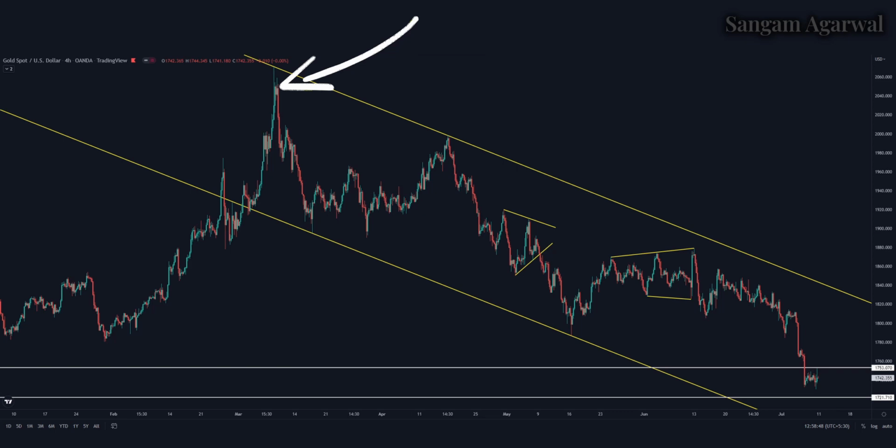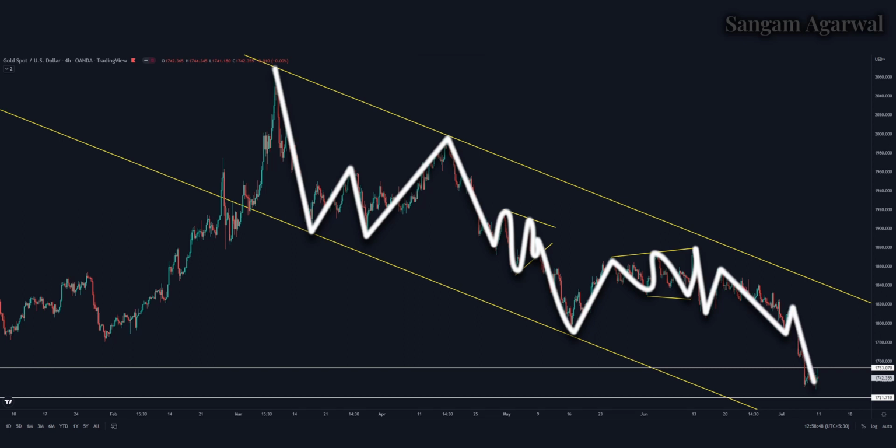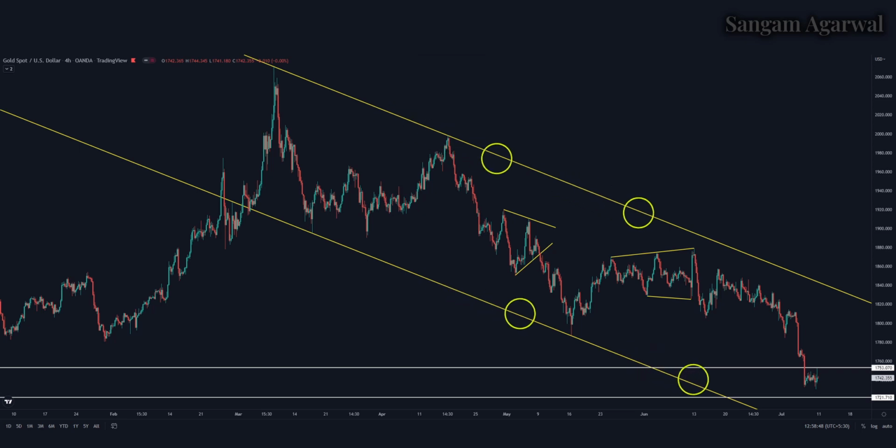All the people who sold gold right here, maybe they have insider info about the FOMC minutes and NFP. Maybe they also knew about the upcoming CPI, because if CPI again jumps and goes to 9%, then the Fed will raise 100 basis points. Now the market is pricing in 75, and if this happens, then we have this dynamic trend line and these two horizontal supports before the final 1677 support.